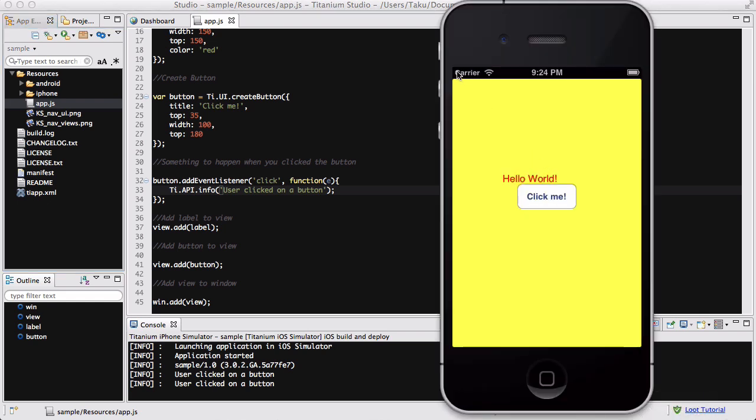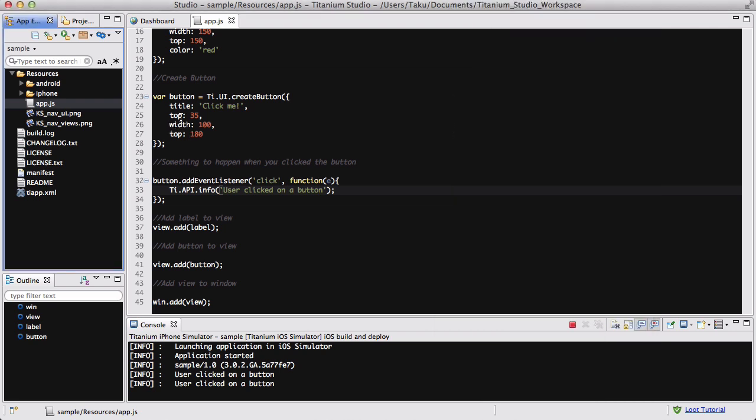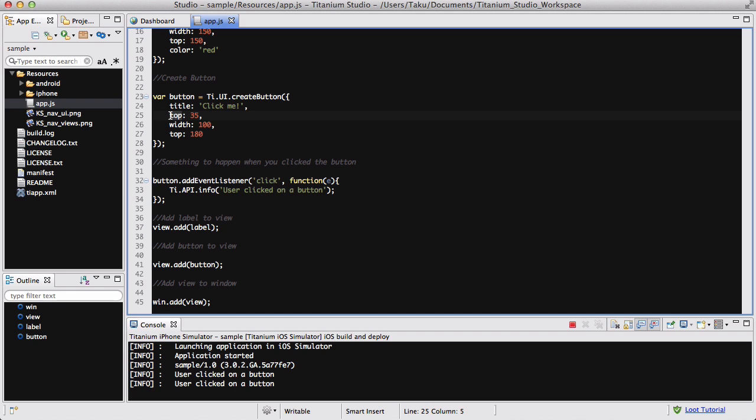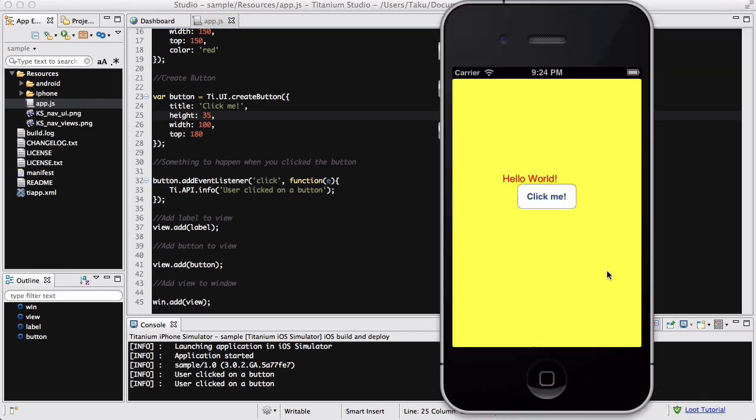In my previous videos, I just randomly said width is 100 and top. That was supposed to be height. Sorry about that. Oh god. Oh well. The top actually overwrote itself because it was at the bottom. So it doesn't really matter right now, but oops, that was a bad mistake.